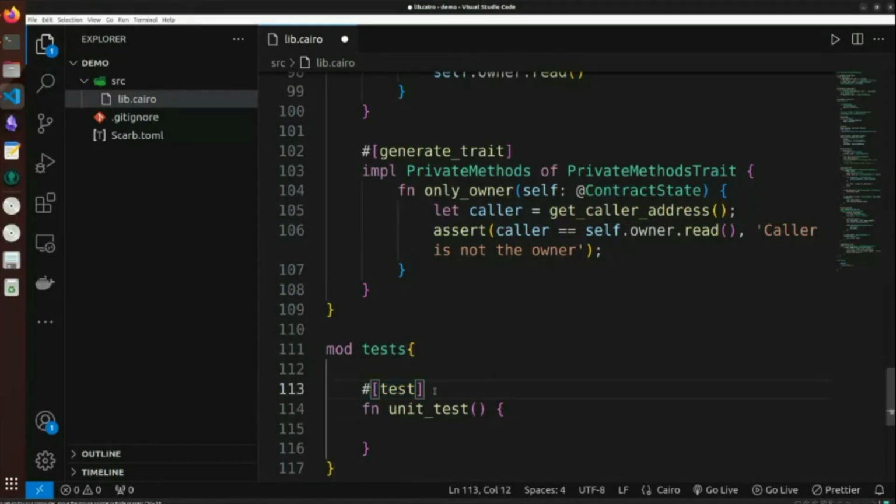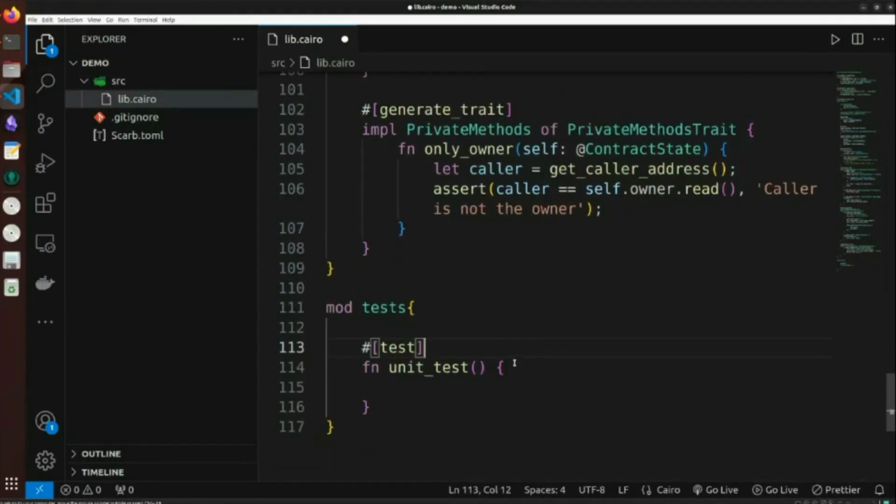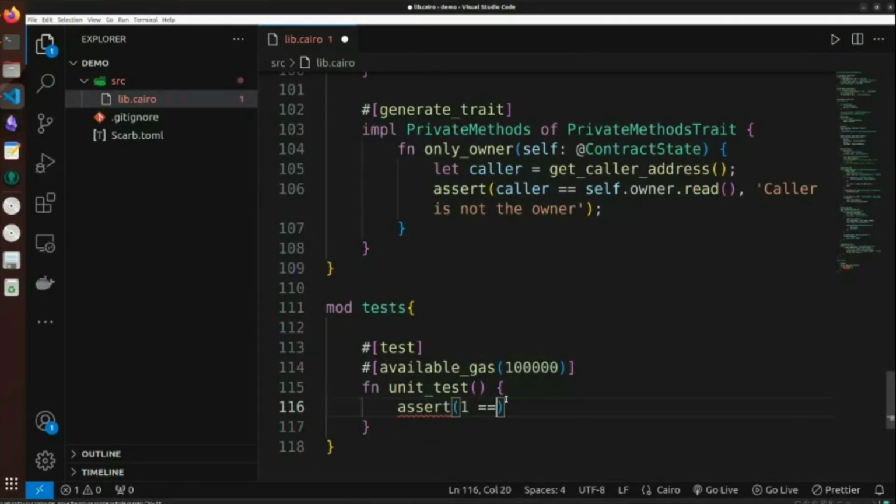The next important thing is to have an available gas defined, which basically tells the compiler how much gas is available for this test. And just to see if this is working properly, I'm going to create a simple assert function, which I'll test for 1 equals 1, assert equal, if I can spell it properly.